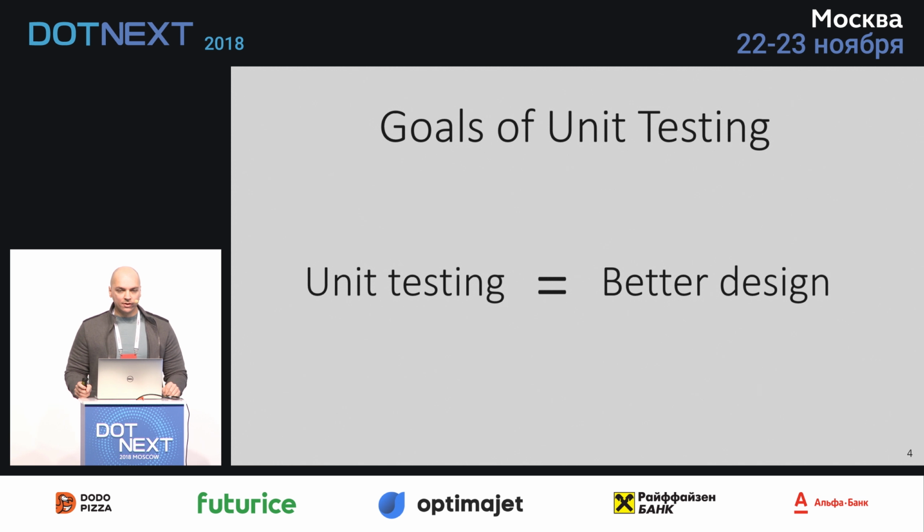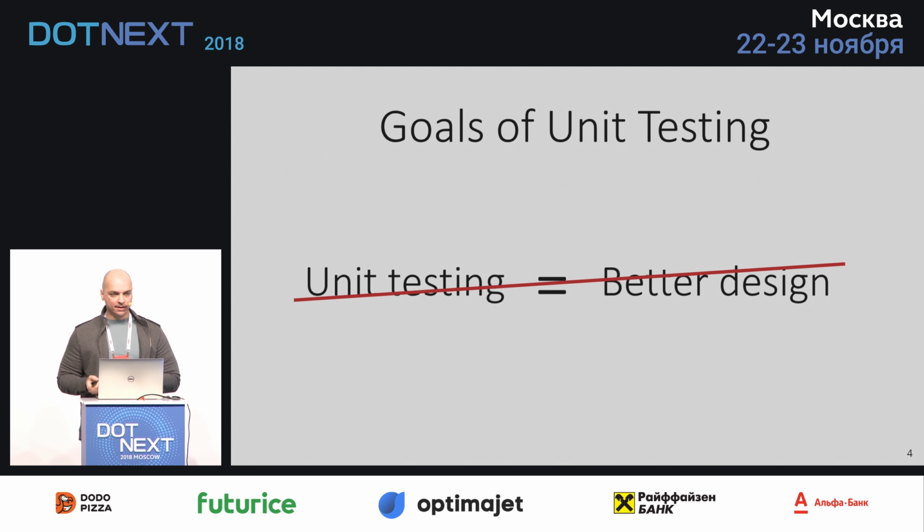All right, so what's the goal of unit testing? Many people think that the goal of unit testing is to improve software design. That is, if you write tests or practice test-driven development, that would automatically lead to better design decisions. And it's true that you can use unit tests to get feedback about your code base. So for example, if you find that your code is hard to unit test, then it's a certain sign of trouble. It means that you need to improve your code. But writing tests in and of itself doesn't automatically lead to better design decisions. If you have some set of tests, that doesn't mean that much. There are too many code bases with good test coverage that are still a mess despite all that coverage.